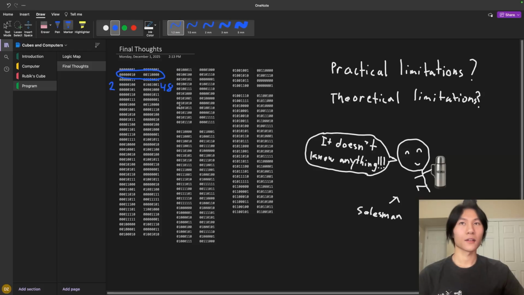Makes sense? Cool. Now, I think it's worth noting practical limitations of our computer, or sorry, the program that we wrote. There are two things that it doesn't consider. The first one is it doesn't consider if there's a chain break, and the second being if there are flipped edges or twisted corners. Now, I don't expect you to know what those mean, but I'll link a video in the description, and it's a video that I used to learn how to solve a cube blindfolded. It's the classic Pochmann method that we implemented in this video.